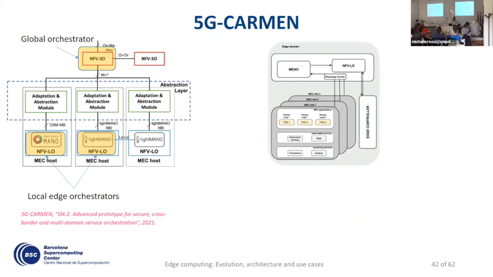So this is like the central orchestrator, and these are managing the virtual functions of the edge. This is one edge, maybe this is another edge, because maybe you have different edge locations. What they said here is that, again, they'll try different technologies. Maybe one edge is orchestrated by this, another to test different technologies, or maybe they were different partners making different demos, and the picture puts them all together. But this can talk to this, and this can talk to this. And this handles how the virtual functions are deployed and how they're managed at each edge.